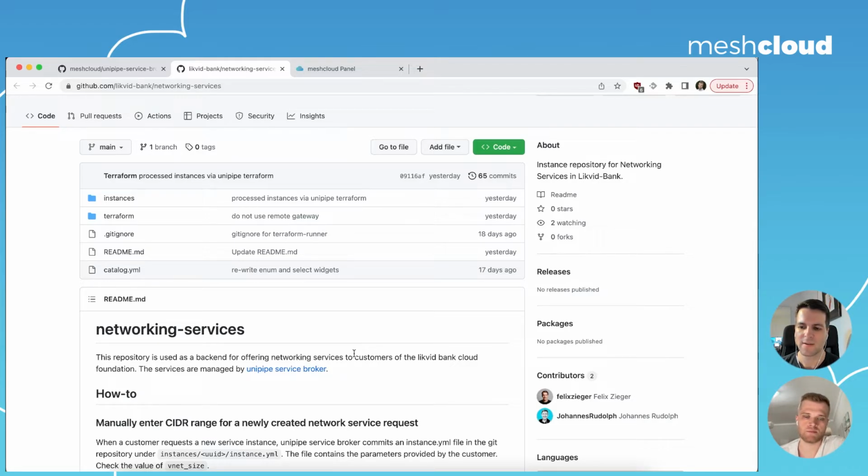Okay, and these services are called tenant services, right? Exactly, that's a concept we came up with. Tenant services are pretty much regular Open Service Broker services that have to be bound to, or have to be aware of, what tenant they need to be connected to.